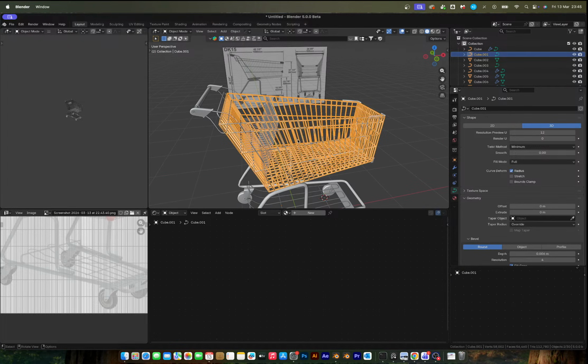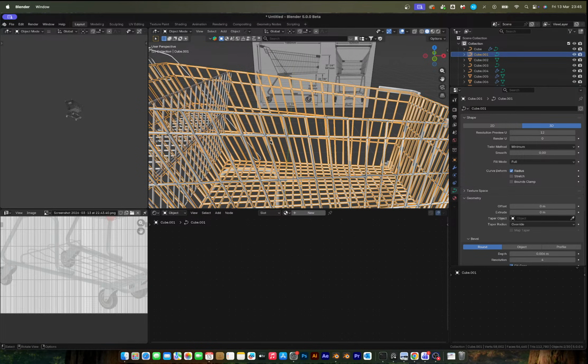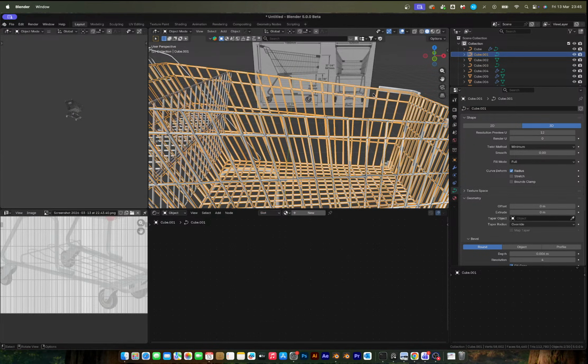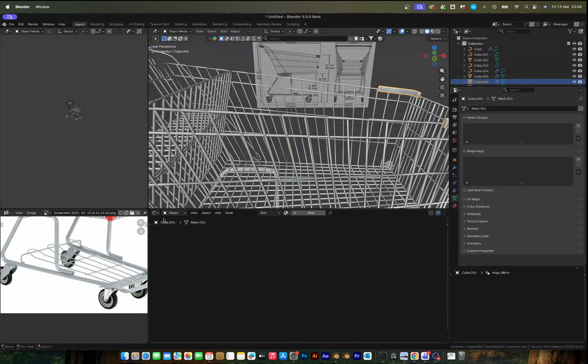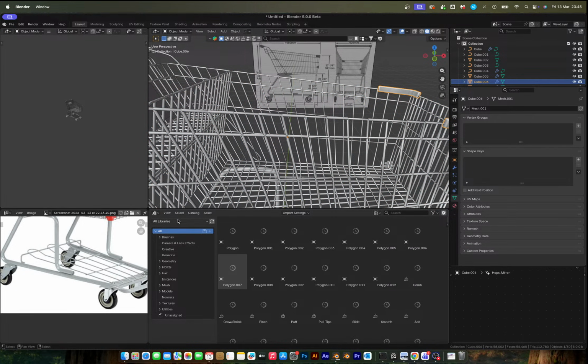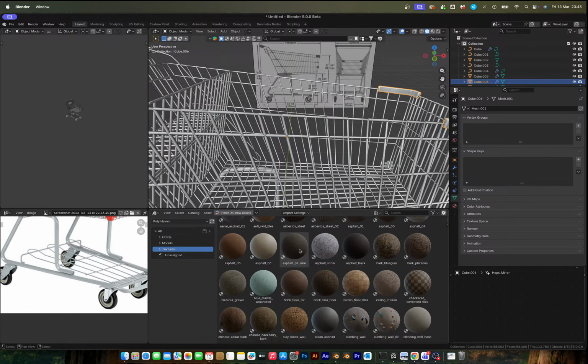Yeah, I said I really would want to, what do you call it, to texture. So I will look at the timing on this right now. This is 1 hour 8 minutes. I'm just going to do some Poly Haven texturing, not even like crazy stuff. So I'm just going to go to Poly Haven and go down to textures.